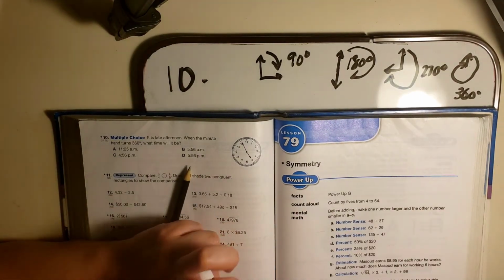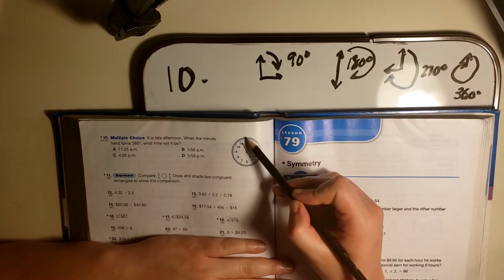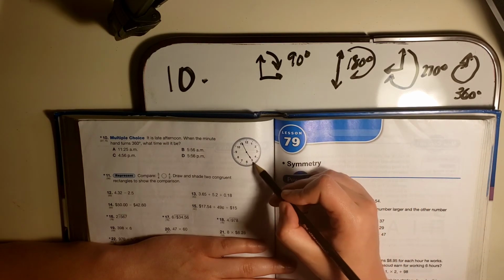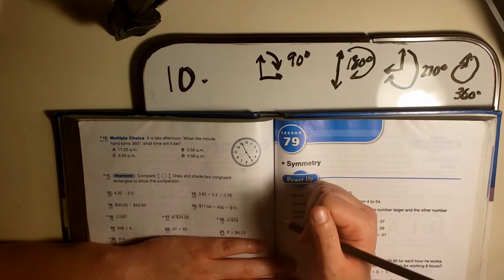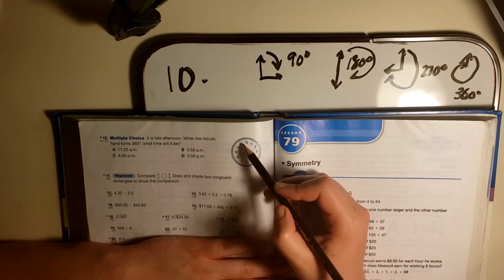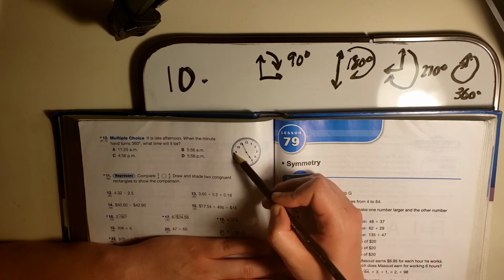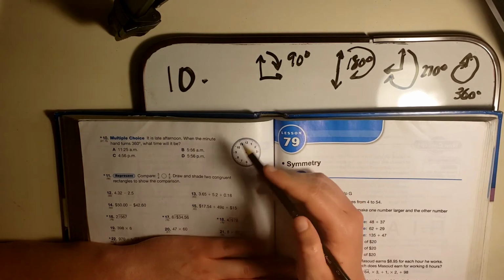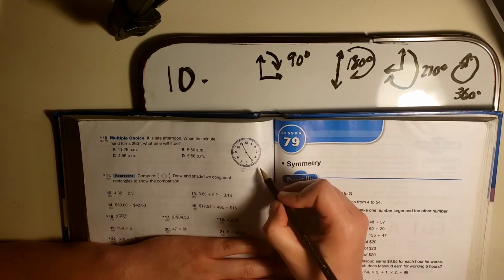So we're going 360 around the clock. We're just going around 1 whole hour. So let's figure out the time first. The hour hand is on the 5. Don't write in your books. I'm just doing it because I'm the teacher. And the minute hand, you have 5, 10, 15, 20, 25, 30, 35, 40, 45, 50, 55, and it's on the 56. And remember, it's late afternoon, which means it's afternoon, which means it's PM.